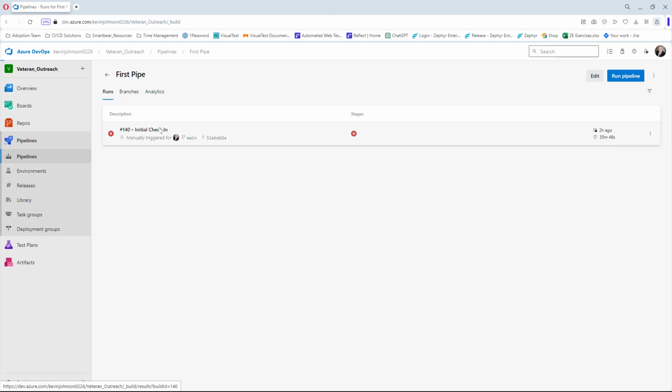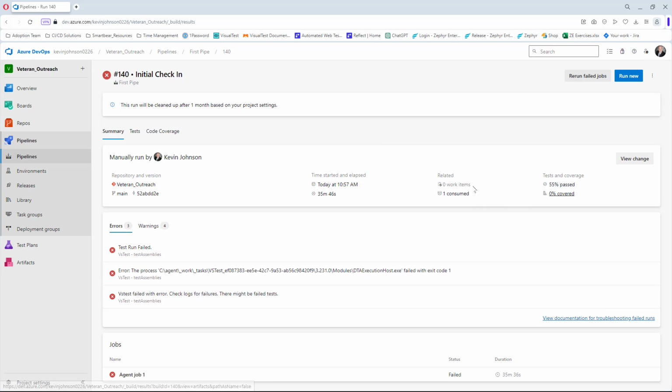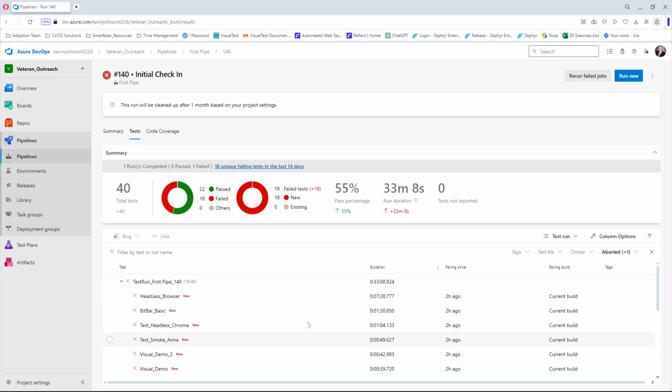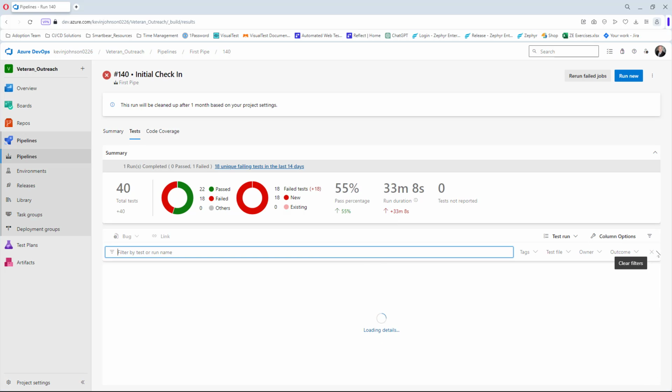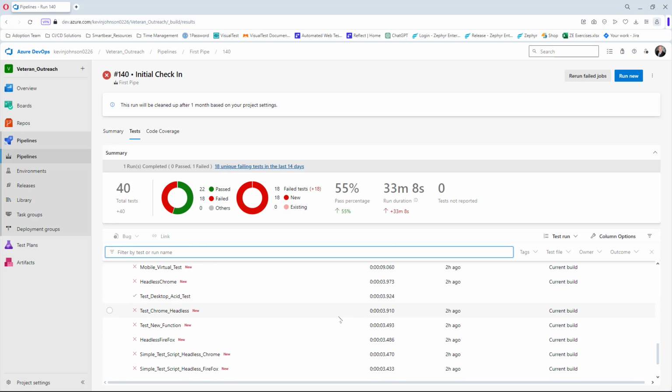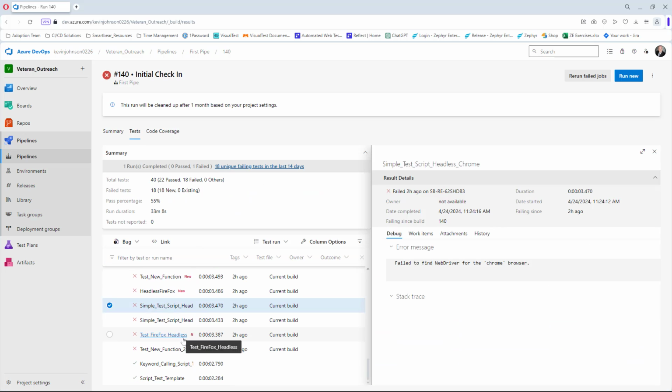If I drill into this, you can see that it shows a 55% pass rate. If I click on this hyperlink, you can see the small chart and the different files, test routines that were run, and the details. And that's typically how an Azure DevOps pipeline is put together. Again, you can experiment with variations on the search criteria, and happy automation.